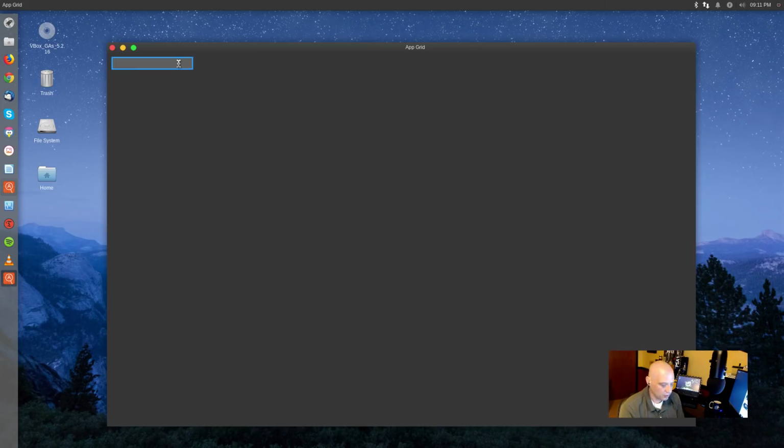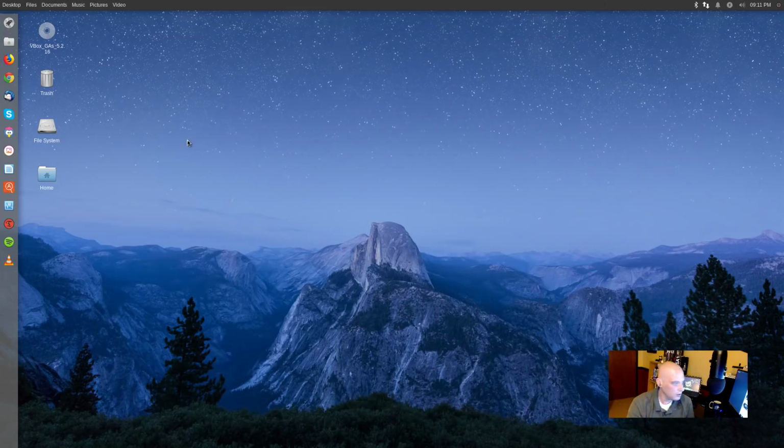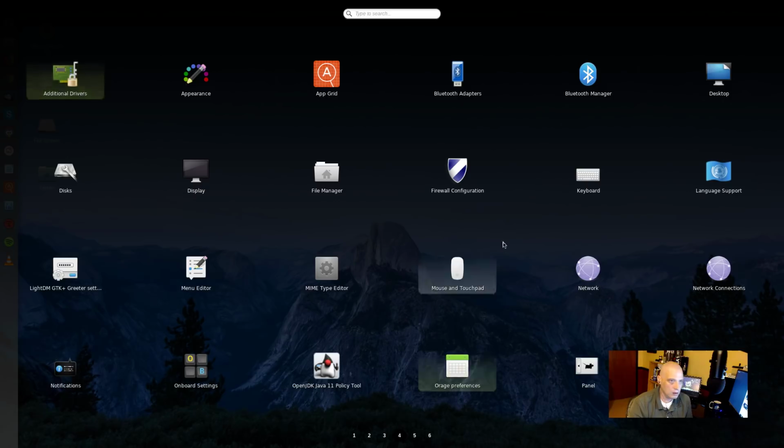Why is nothing coming up other than the search field? If I search for something, will anything happen? Okay. So, AppGrid is a no-go. Alright, so learn to love the terminal for updating your system and installing and removing software.